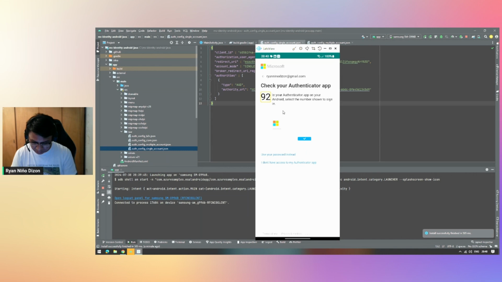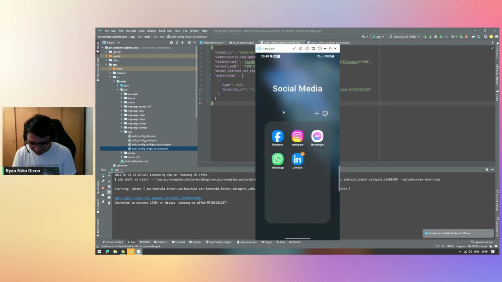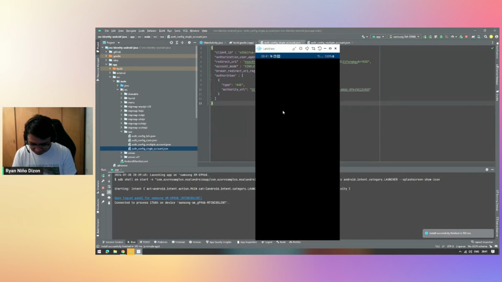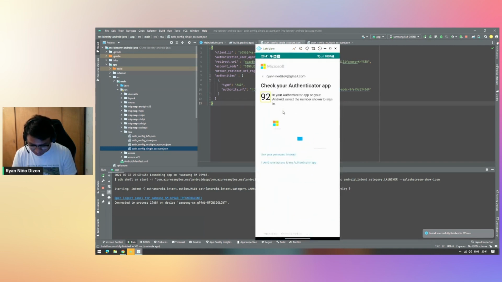Okay, let me open the authenticator. It should. Okay, let me try to wait. Let me rerun the application.